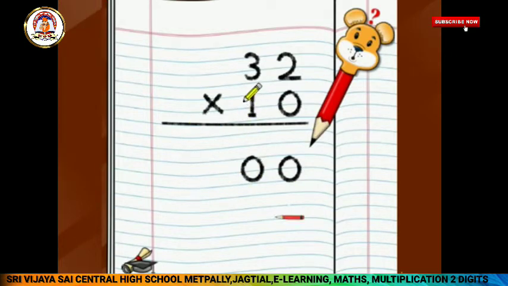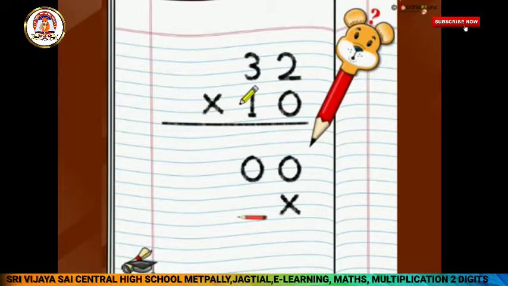Now we switch to the next digit of the multiplier, which is 1 in this case. We do exactly the same thing, but before we start, remember this is the next digit. Here we leave this place empty or we put an X there. In the second row we put an X because we are doing the multiplication of the second digit, or the tens place. So that's why we put an X here. Remember, you have to just put an X in the second row. First row we start as is, second row we put X here.